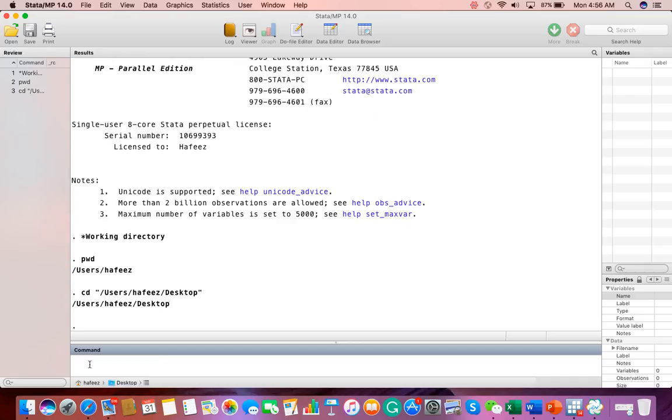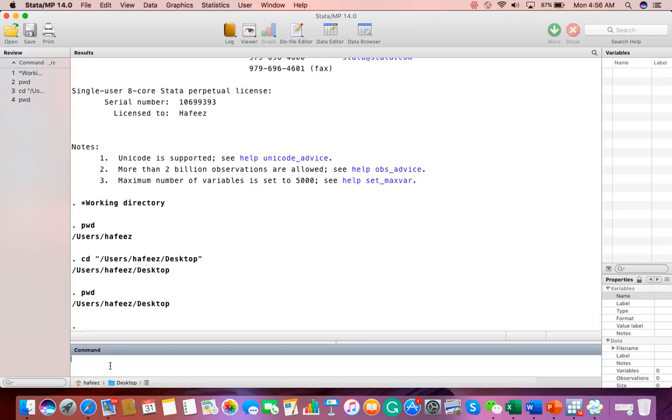Now you can see I have changed my working directory to users, Hafiz and desktop. If we check again with pwd, you can see the working directory is users, Hafiz and desktop. Everything will be saved on the desktop.